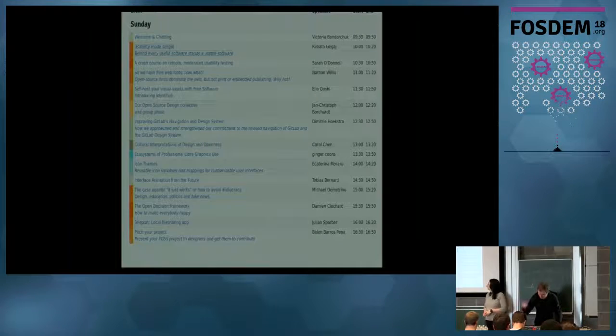Okay. This year, I just want to advertise one particular event here: pitch your project at 4:30. If you want to find people to work together with, if you want to find designers, if you just want to advertise your open source project, please come here. We will give you a stage in 5 minutes and let you tell us what you do. We are very interested, and we will post it on our job board if you need any help.